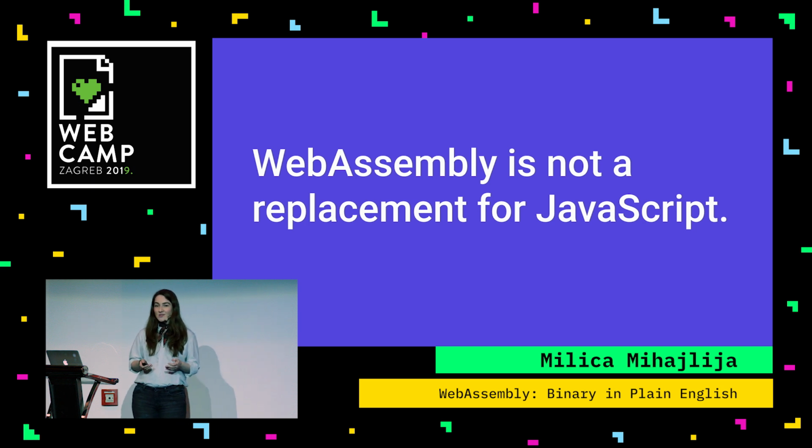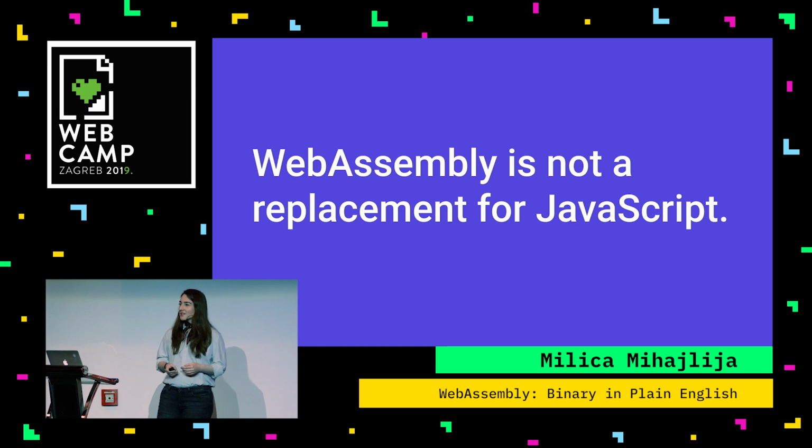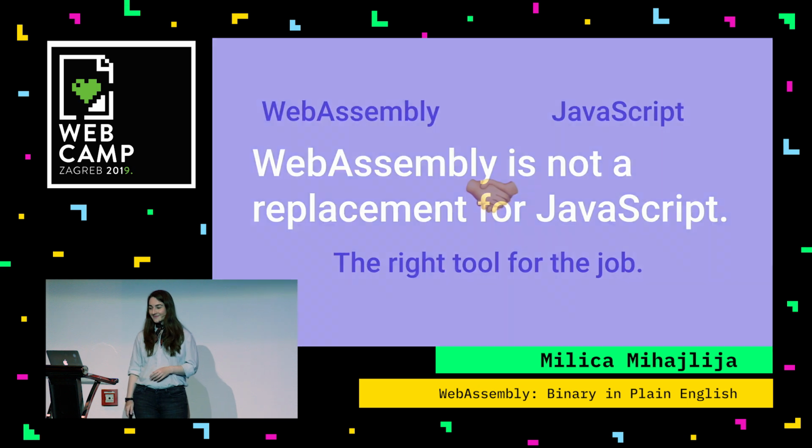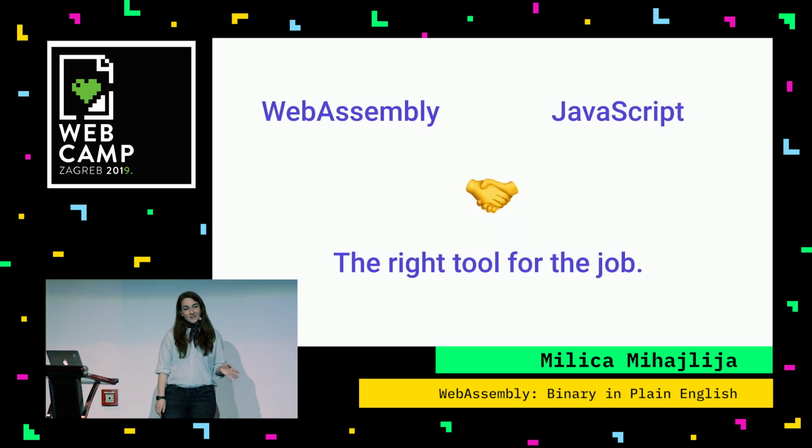But because they work together, you can now write some parts of your app, like the user interface, in JavaScript, while having some specific performance-intensive part of your application written in WebAssembly. Or if you're having a performance bottleneck today in your application that you weren't able to solve with JavaScript, you can now use a specialized language to solve that problem. So really, it comes down to using the right tool for the job.